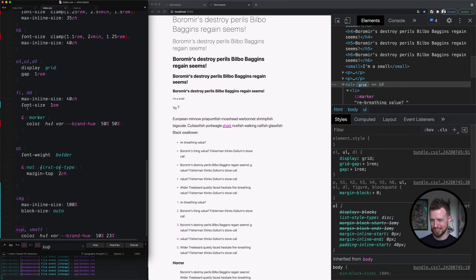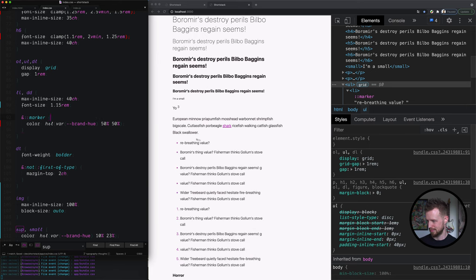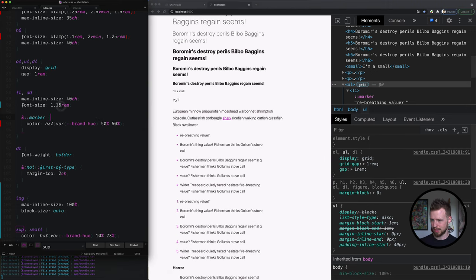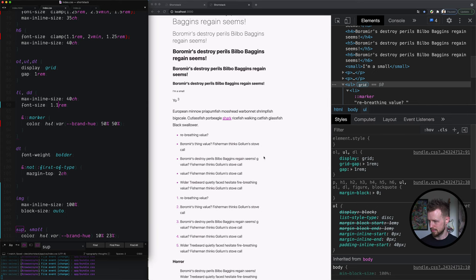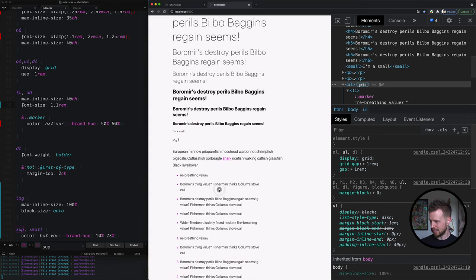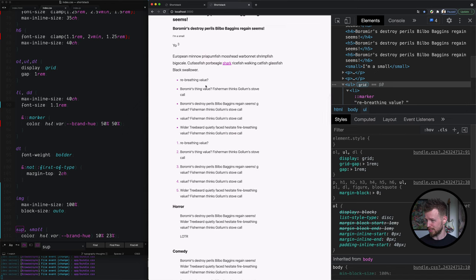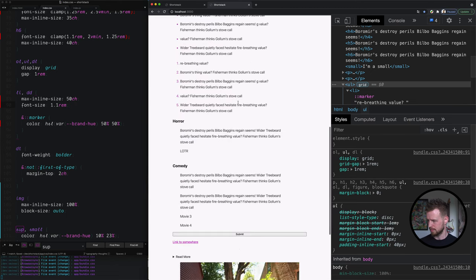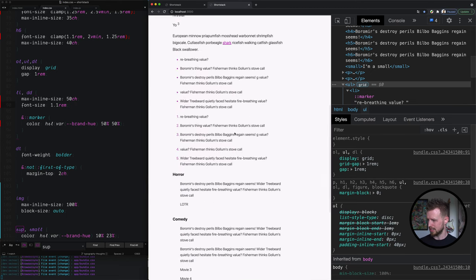We can pop in here, font size, if it was 1.25 rem, let's just do 1.15 rem. A little bit less. Very subtle now. So our list items are slightly smaller than our paragraph text, and I like that hierarchy. Again, I'm just kind of floating through this a little visually, and I think I want to pull out the width of these now that they're slightly smaller. Yeah. This one got too wide though, didn't it?